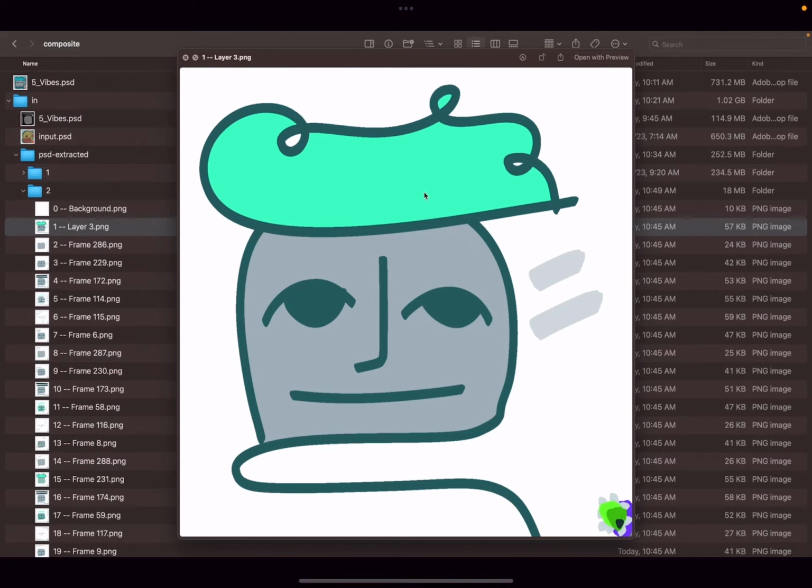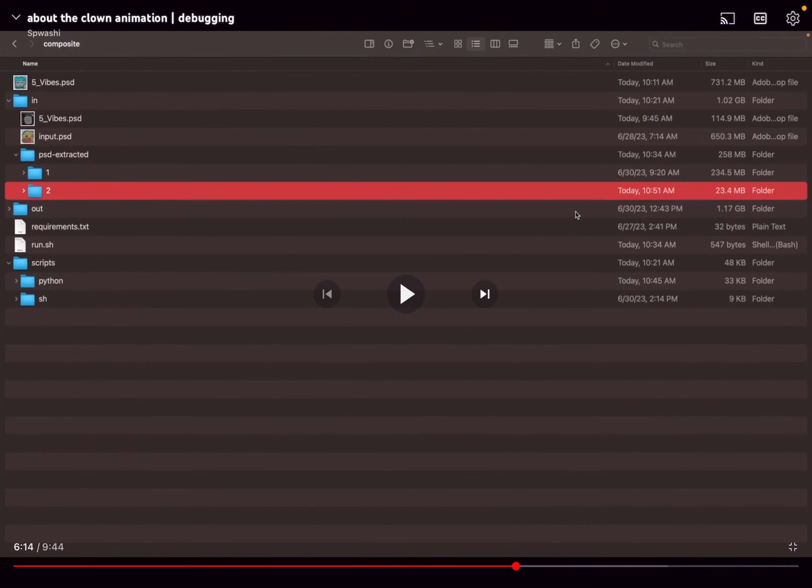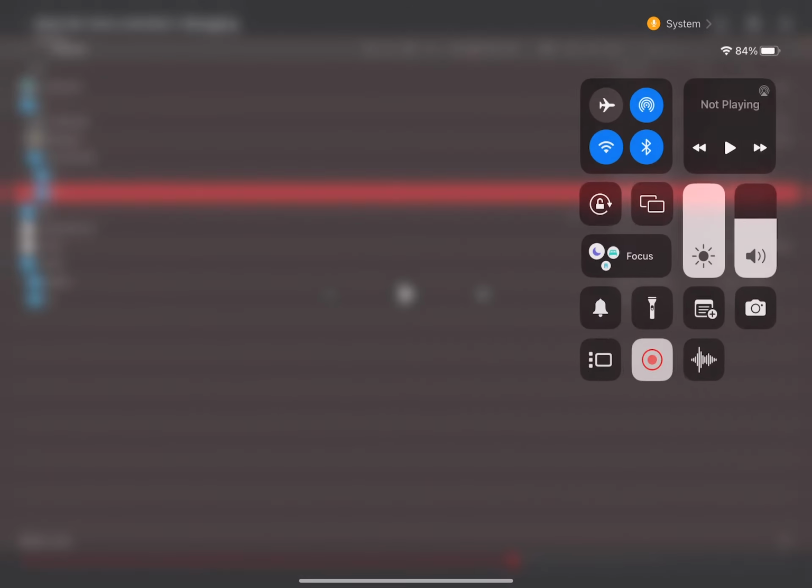I wrote a script using Python that would allow me to not need to use Photoshop to convert these from CMYK to RGB, but as you can see, the colors don't turn out the same. Additionally, looking at the PSD extracted folder, we can see the difference between the version that was exported using Photoshop and the version that was exported using Python. The Photoshop version is 10 times larger than the Python version.